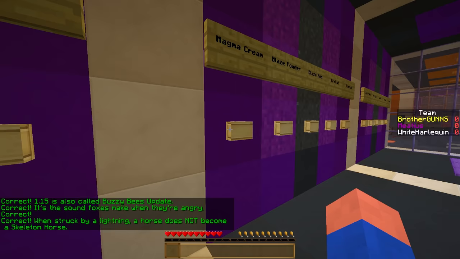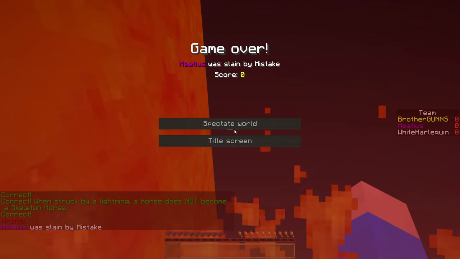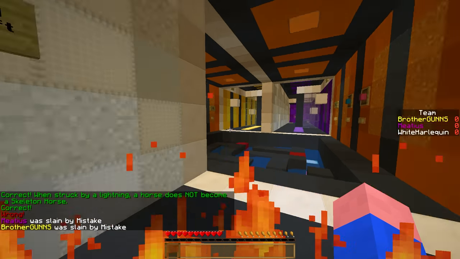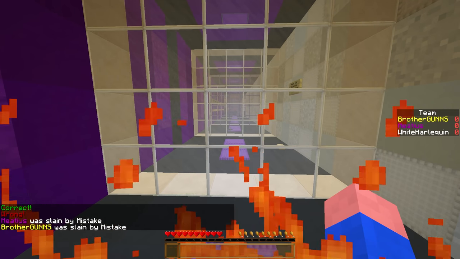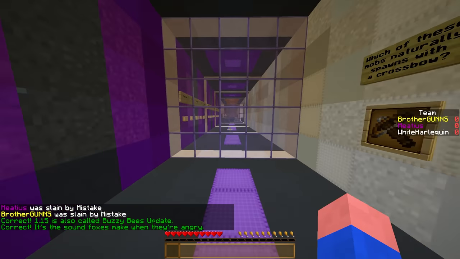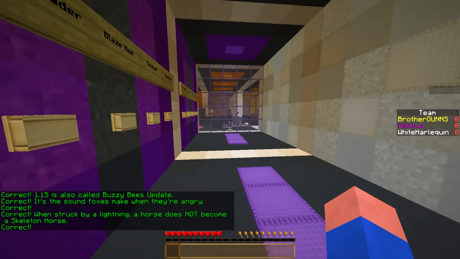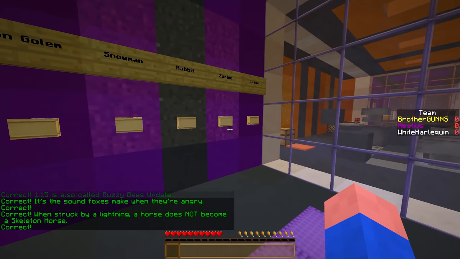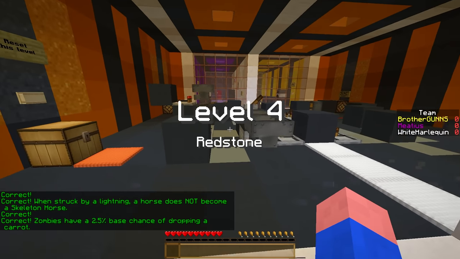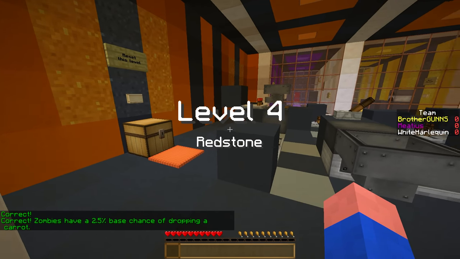Horse. Magma cream. Iron golem. Oh! What the deuce? Could we be any more wrong? Hey, my side, I'm really sucking over here, you guys. Loser, soldier. Neener, neener, neener. Zombie. It was zombie. 2.5% base chance of dropping a carrot.